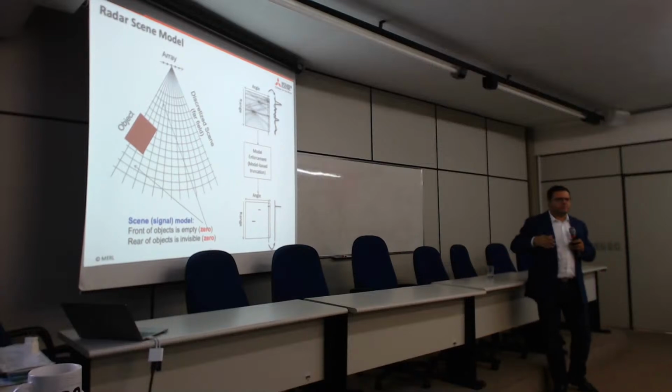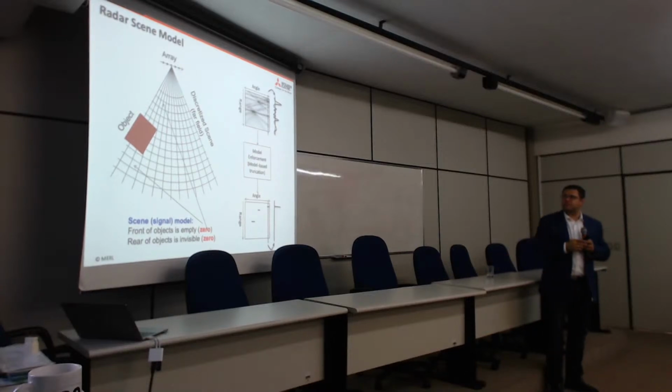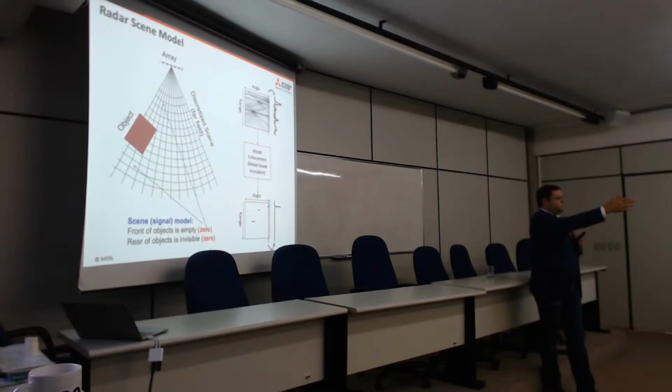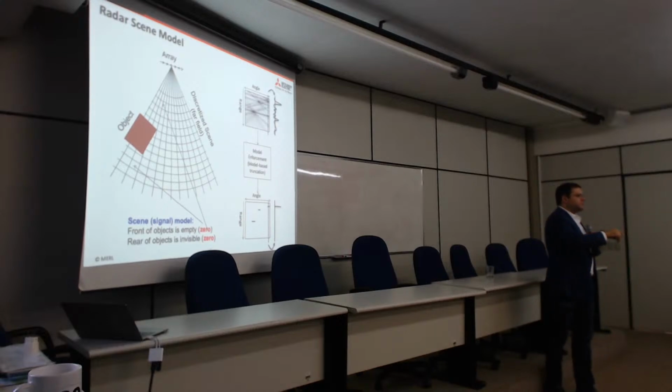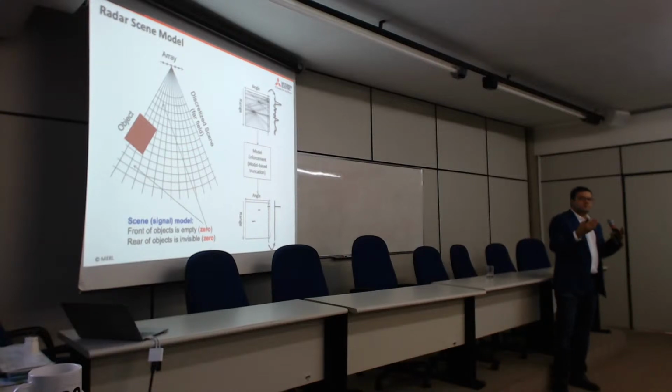So let's consider, for example, an automotive radar, just as an example. You have an array, you transmit, there's a car in front of you. Usually when you transmit at the frequencies where those things operate, that car reflects and is not penetrated by the radar. So if you get a reflection from a certain distance at a certain angle, it means that there's a reflector there and there's nothing in between. And it also means that anything behind it you can't see. So you might as well call it zero, because you won't see it anyway, right?